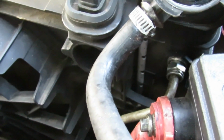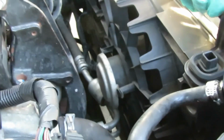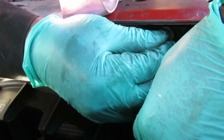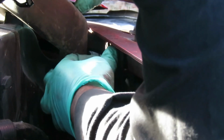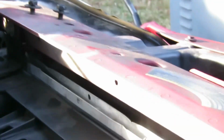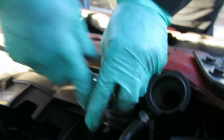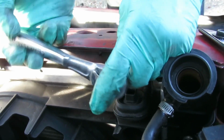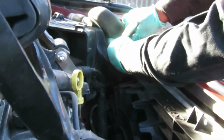All right, great. All right, let's get our two bolts so we can bolt this fan up. All right, we got our two 10 millimeter bolts. And let's get this fan started. Okay, that's one. Clips all messed up. Okay, that's two. Get my 10 millimeter deep, 3/8 drive. Go ahead and tighten them bolts up. All right, we'll tighten this up and we'll be right back.